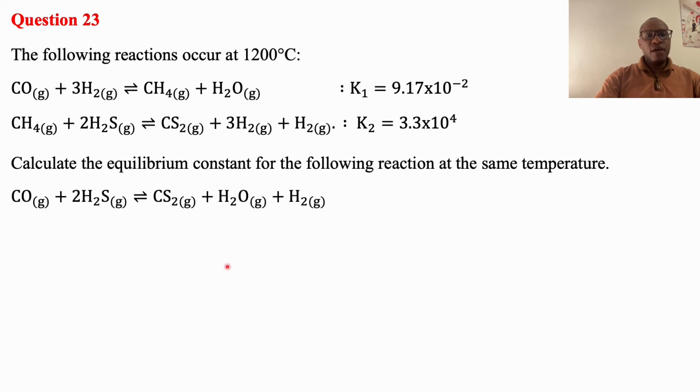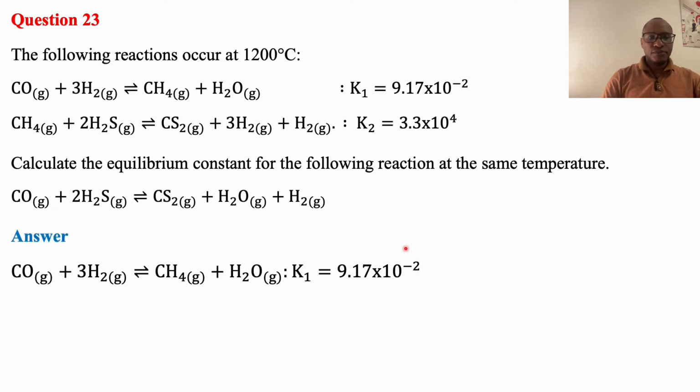So we will see whether we can add this one. We will cancel this one and this one will remain, but we cancel this one. This one is the same. We'll see how to cancel this value so that we can add them. Then we get the case. If we are adding them and we get this equation, that means in this case we take K1 multiplied with K2 as the overall K for the reaction.